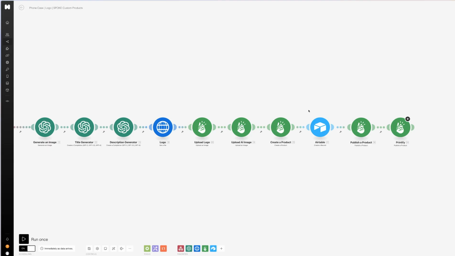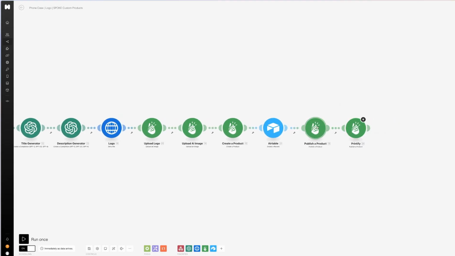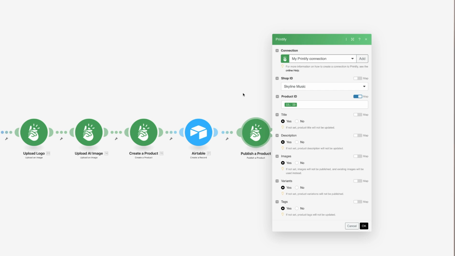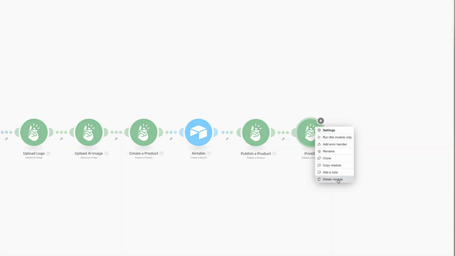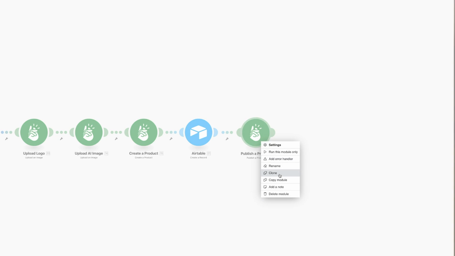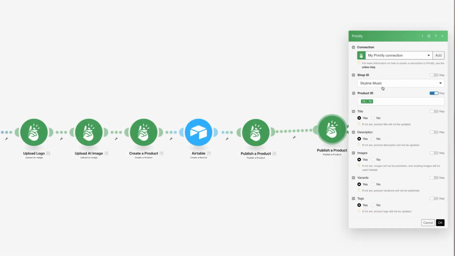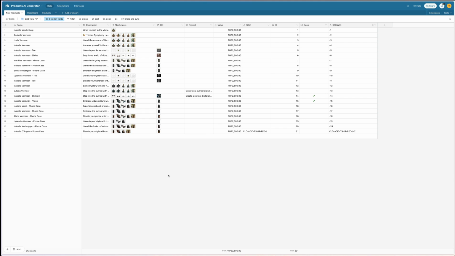What we need to do is publish it on the Wix side as well. So here we publish it, and then we just need to duplicate it, or let's just do it here. Let's clone this one, and change the shop ID, not to this one, but to the other one. So the webhook should work, but we will test that later on.